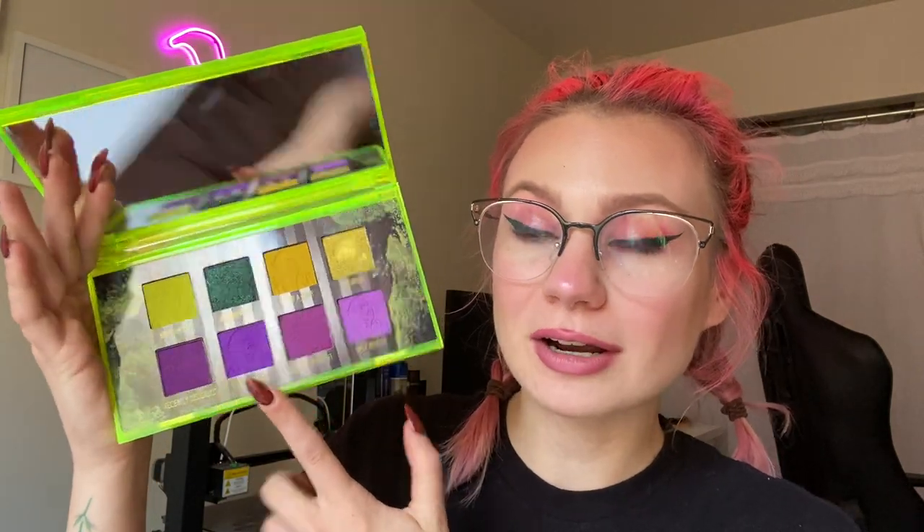The last shadow I drew — and this breaks my heart — is from my Melt Beetlejuice palette. The other ones I could care less about: Hocus Pocus, ColourPop does so many collabs. But this masterpiece really hurts my heart. The shade I got is Lost Souls, which is this bright purple at the bottom. I do think it'll be a fun shade. These are super pigmented because I think they are pigments instead of eyeshadows — I'm pretty sure this is considered an artistry palette instead of a shadow palette. It's actually a really fun shade, but it kind of hurts.